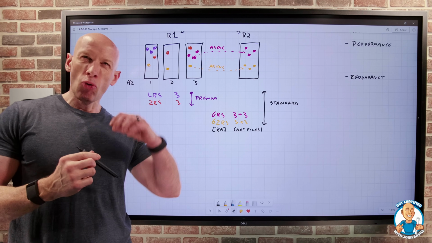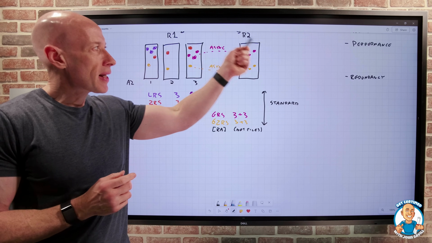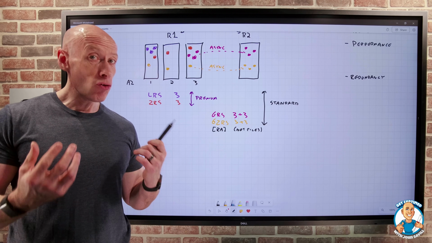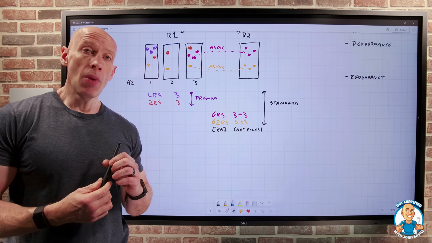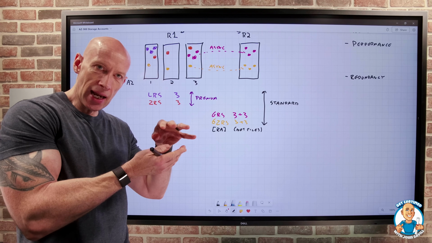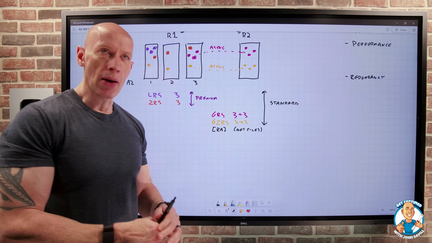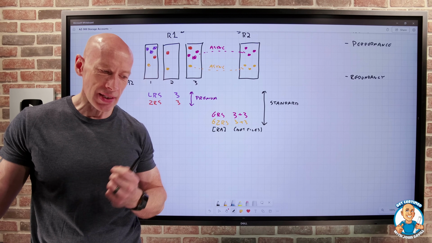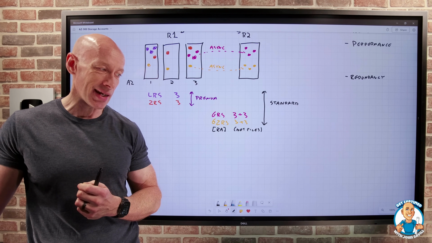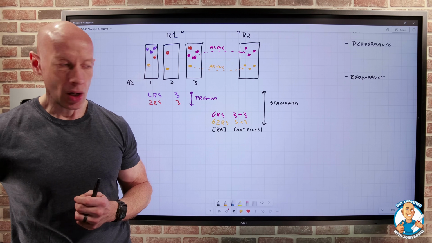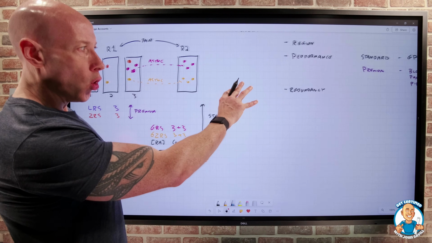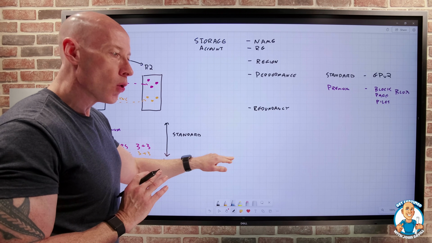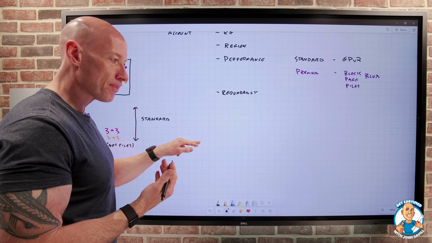Now, technically, and this is a more advanced concept, but if I needed to replicate data to the non-paired region, I want to be more specific, there is something called object level replication. And that for my blobs would let me replicate a particular container to a container in a different storage account, which could be another region. It doesn't matter, but that's a more advanced concept. That's not something you're going to need to actually understand, which is probably a nice thing. Okay, so those are the core, really the attributes, and there are more advanced attributes, but you don't need to know them as part of this exam.